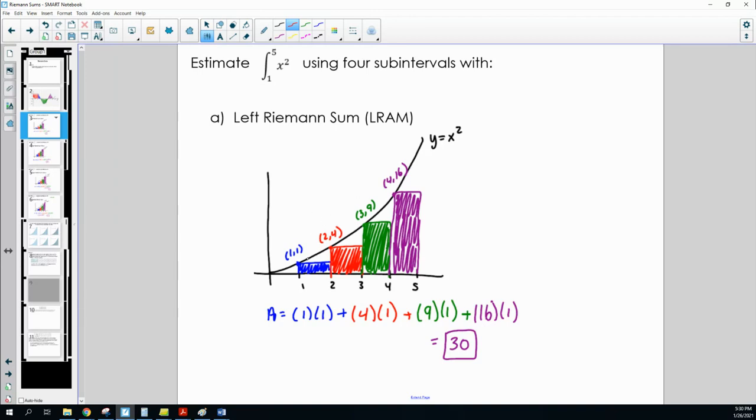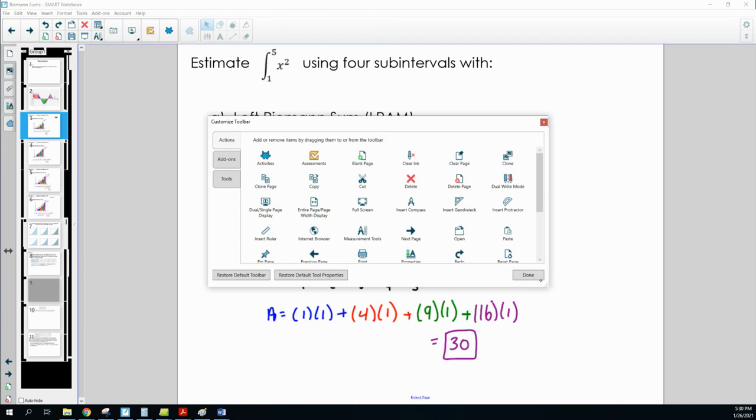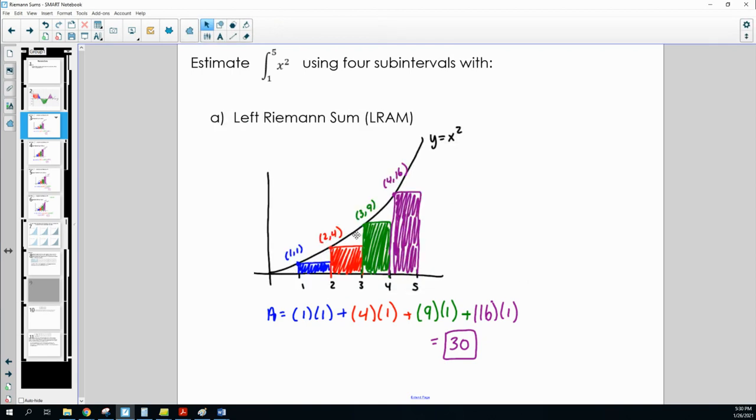What we can see from here as well is that there are pieces below the curve that are not part of any of these rectangles. So we have some empty space here, here, here, and here. This is really an underestimation of the area under the curve because we're missing out on all of these blank spaces. That's not included in our approximation. So 30 is a pretty low approximation for what the actual area is under the curve.